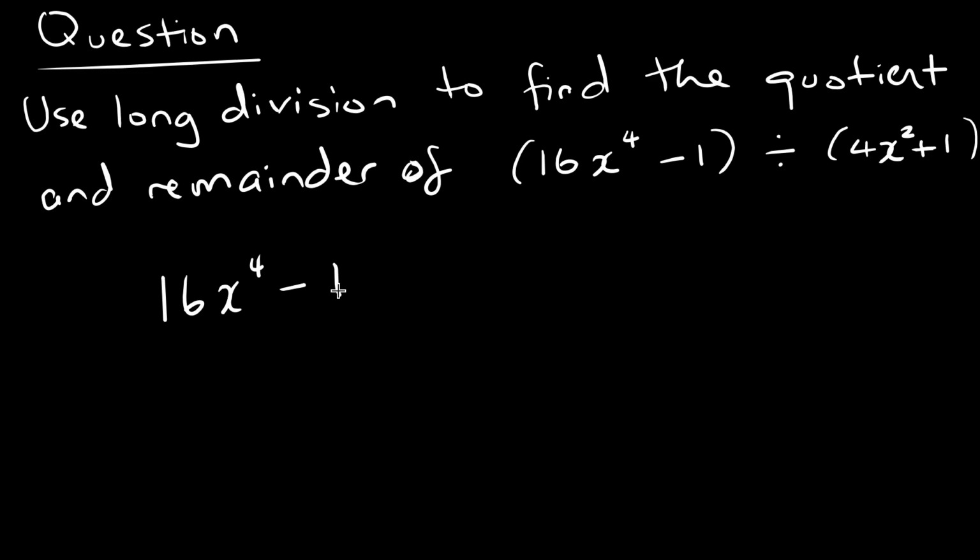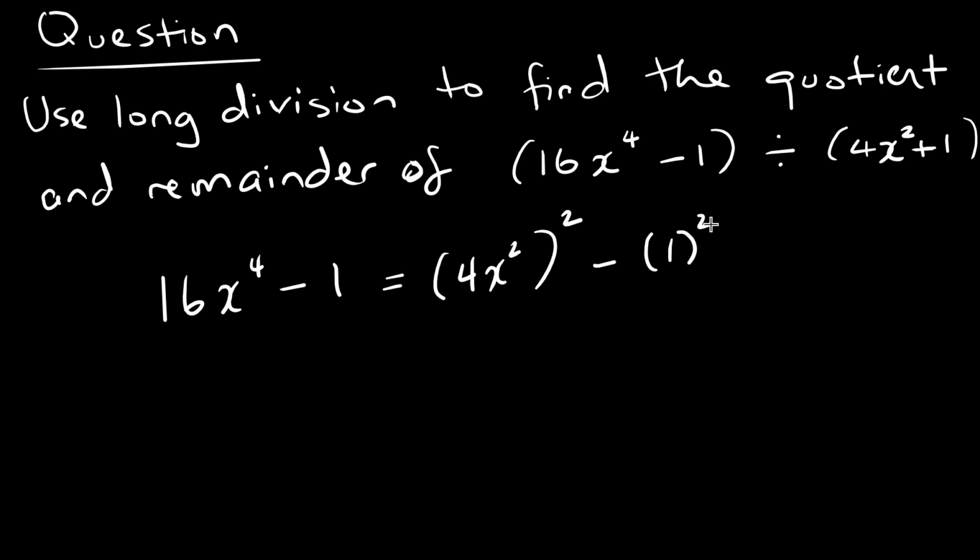Now, what are the squares? With a difference between two squares, the heavy lifting is literally identifying what the squares are. So if we look at 16x to the fourth minus 1, the first thing you should say is that 16 can be represented by 4 squared. X to the fourth can be represented by x squared squared. So we're looking at 4x squared, all squared. And then on the other side of that difference is 1, which is the same thing as 1 squared, because you know your perfect squares numerically, right? Your square numbers: 1, 4, 9, 16, 25, and so on. You should be able to recognize them when you see them.